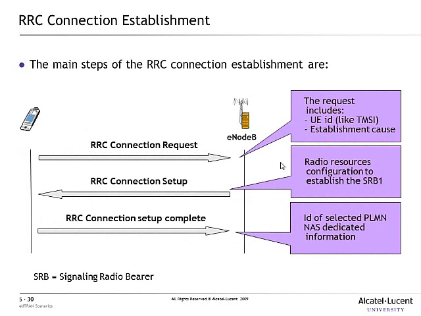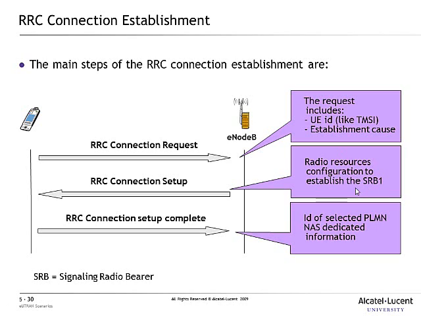Now, the next thing that happens is the RRC connection establishment. Here the UE now has the resources, so it can send an RRC connection request. This is the point at which it will send its ID, and the ID could be an IMSI if you're transmitting it for the first time, or it could be a TMSI. And in response to the RRC connection request, the network will assign more radio resources to establish this signaling radio bearer, SRB1.